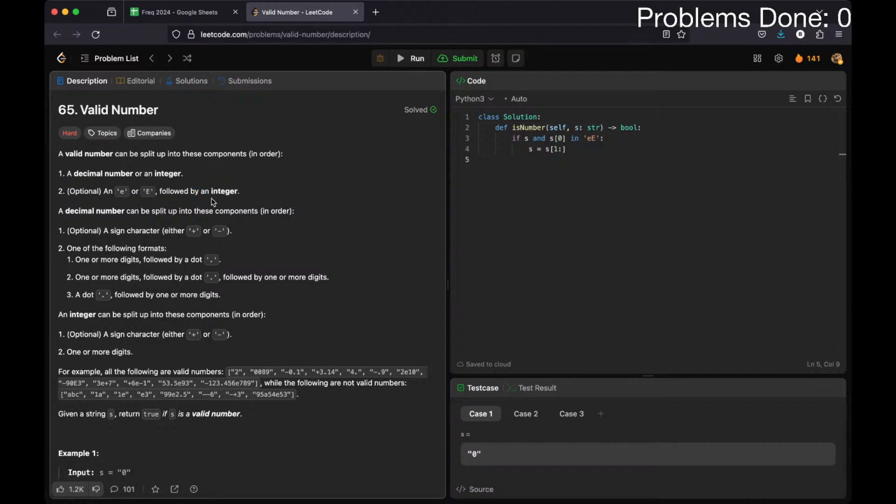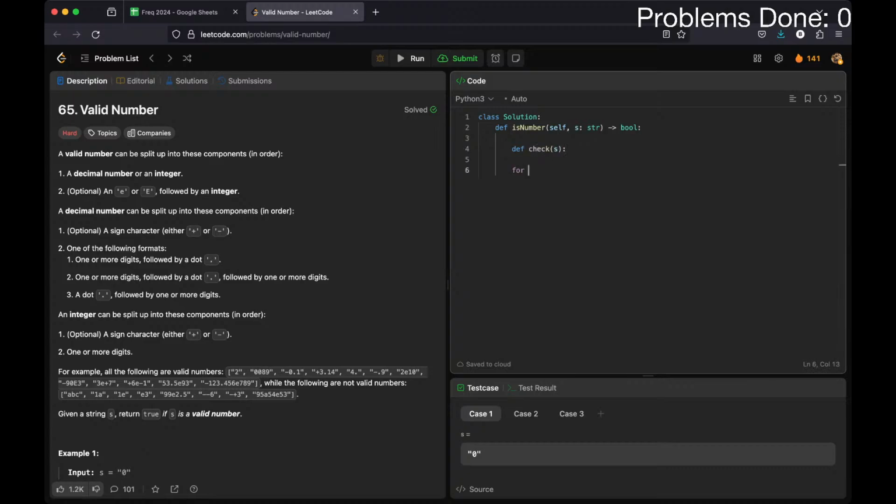Oh, it's not listing off. It can either be this or that. It's saying it can be at first a decimal or an integer and then an E, which makes sense. I guess you can't just have like E10. That doesn't mean anything. So I guess I'll say like def check S, and then that's going to do something.